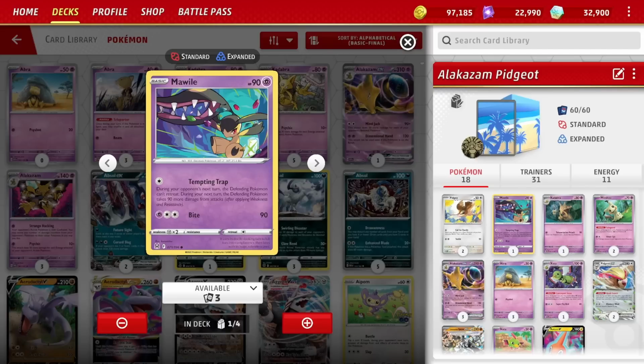Also playing 1 copy of Mawile. I just kind of like it. It does a couple things. One, Tempting Trap. We can get something stuck in the opponent's active spot. Sometimes that has value. It's also just a single prize Pokemon we can chuck into the active, because a lot of times our opponent is going to hit through our walls. So the Mimikyu or the Ogerpon don't stop them. So just chuck any single prize Pokemon and they're going to blow it up. So don't worry about it.